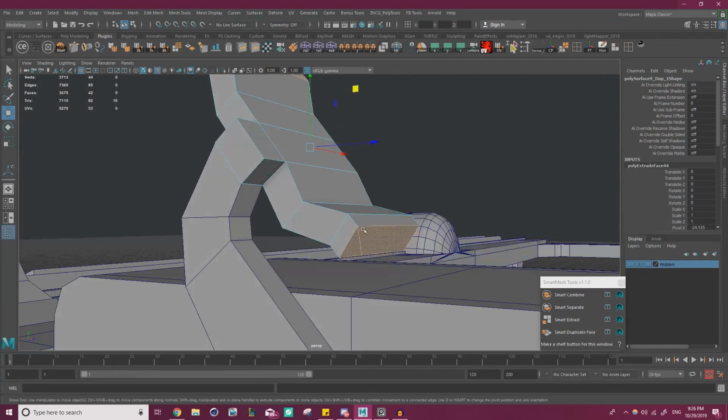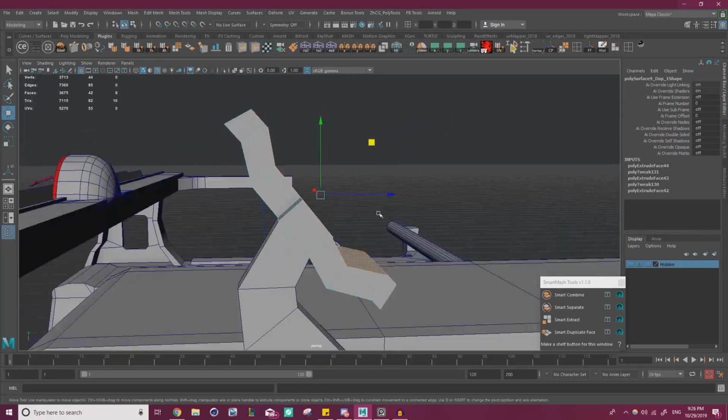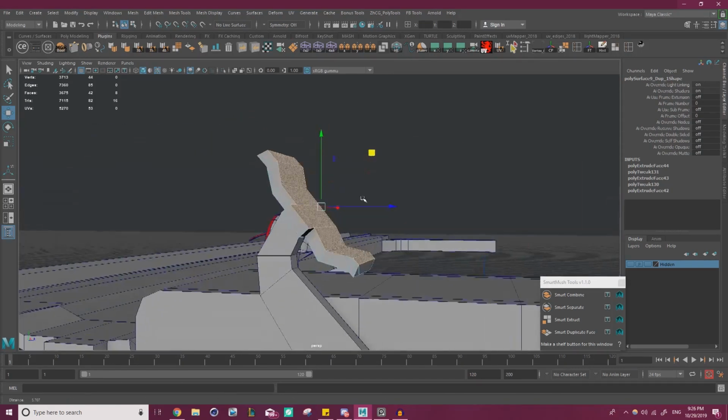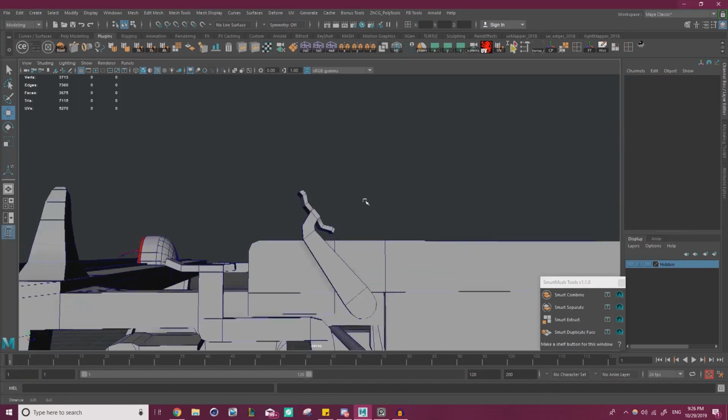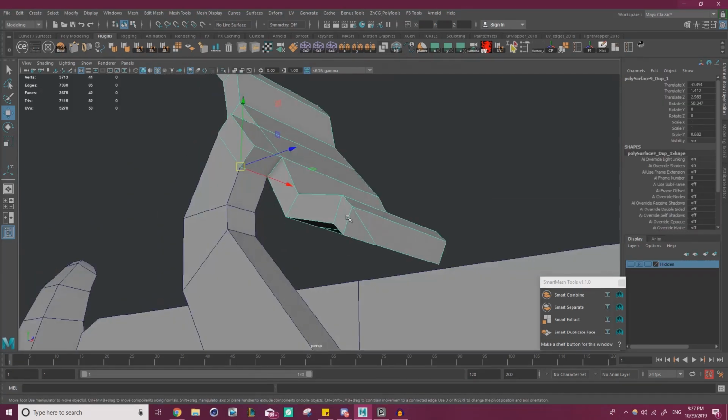Okay. Let's thin this whole thing out. It's quite chunky. And then when we smooth that, it should do quite a bit for us.